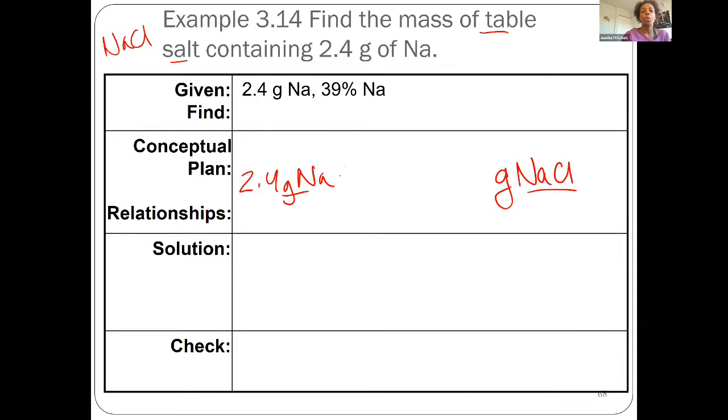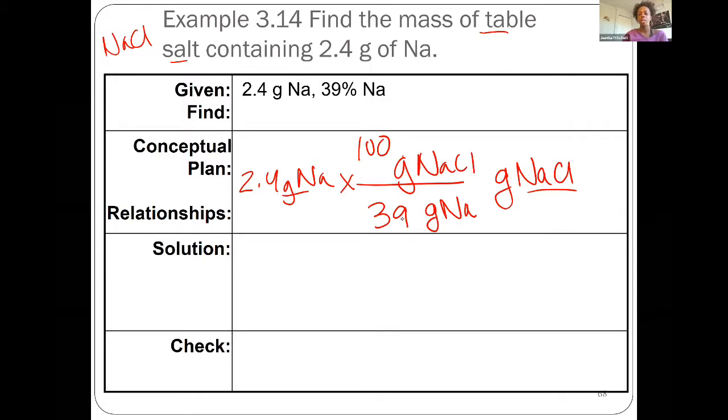And so we're just going to translate that into a conversion factor where I can say from grams of sodium, and I want to get to grams of NaCl. Well, what that mass percent says, for every 100 grams of this total compound, 39 is sodium, and that becomes our conversion. If you go ahead and plug that in, you would say 2.4 times 100 divided by 39, and what we end up with is 6.2 grams of sodium chloride. So if we had 6.2 grams of sodium chloride, 2.4 of that would be your sodium.